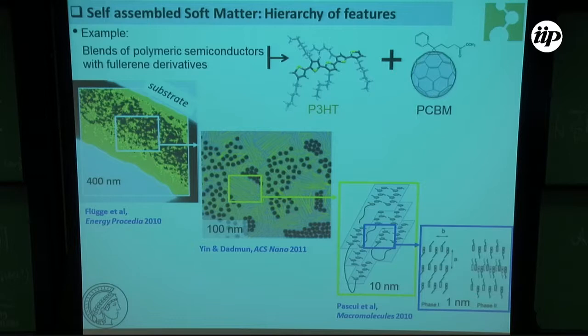So what you have here is a typical mixture of a donor and acceptor system. And what you need in order to have charge separation and then charge transport is, on the one hand, an interface between these two different components, but also the morphology of this component has to be such that you not only can charge such a polymer, but also transport charge in that system. And the transport of a charge in that system, of course, on the one hand needs a percolation, that's trivial, but it also needs a local arrangement of these systems. You not only want to be able to transport charge along the conjugated backbone, you also have to be able to transport charge from one of these chains to the other. Otherwise, you're stuck to a small piece, and that's it.